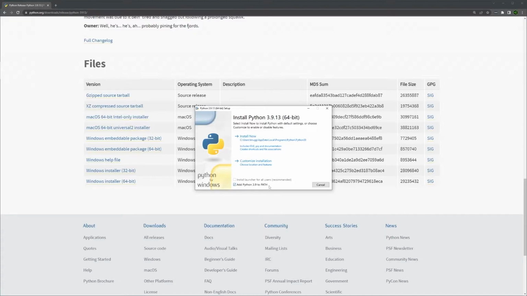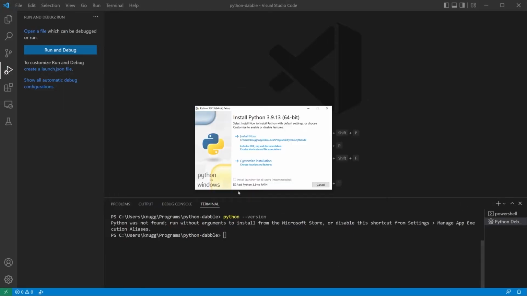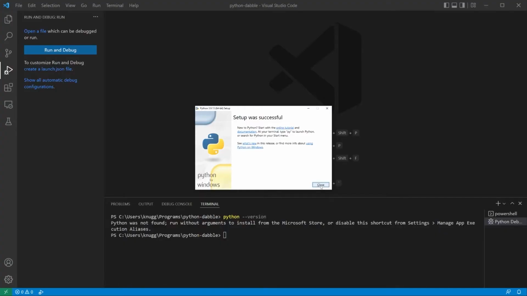If you're on Linux or some other system and you had another version of Python, so at the terminal, if you showed another version of Python here, you may not want to add this to your path, and you may want to just use it. For me, I'm going to add it to the path and then click install now because the rest of the default settings are fine. Okay, now that that's done, we can click close.